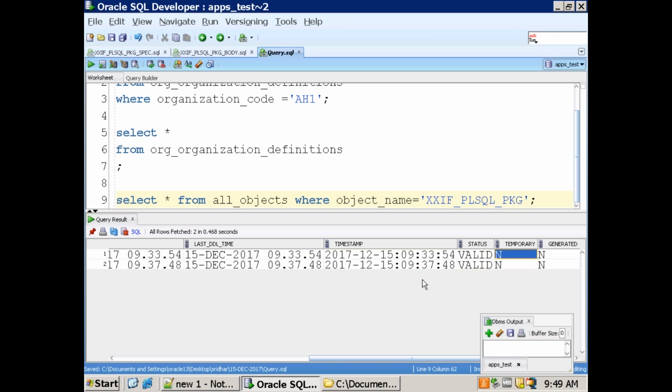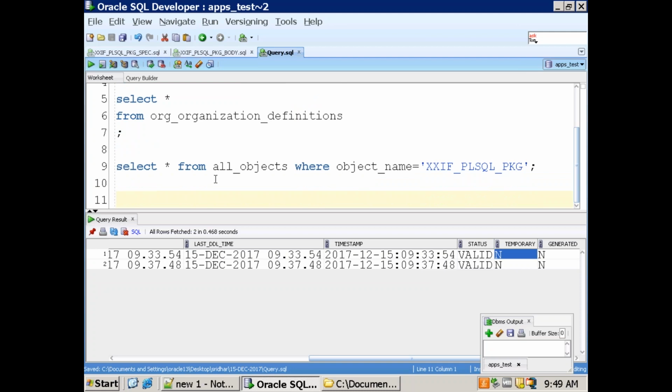Sometimes what happens is, let us say you have a package body and the table which you used in your package got dropped, or maybe they have modified the table, then your package will automatically become invalid. So you always need to revalidate, nothing but recompile it. This happens in most situations. Now the status should be valid. Now it got compiled, and what is the next?